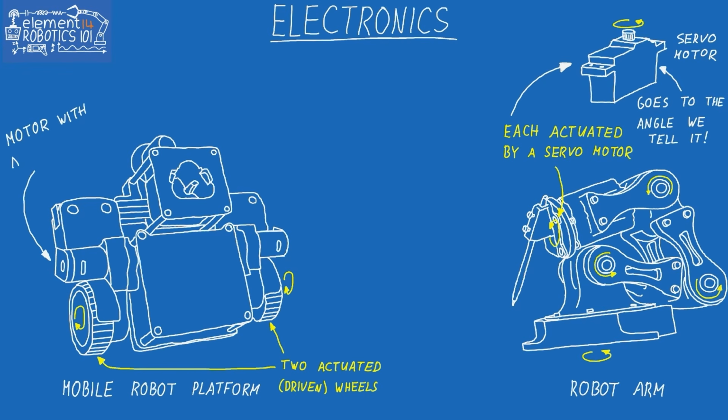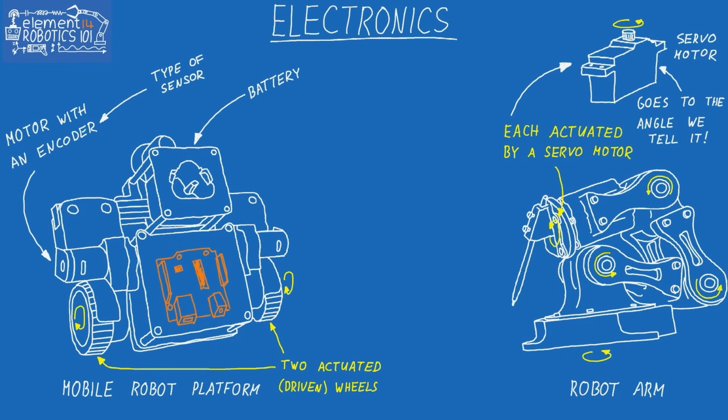These motors come with encoders, which are a type of sensor used to measure rotational angles and speeds. We will experiment with them in this series later on. We also need a way to power the robot, and in this case, this is done using a battery. To tie it all together, there is a microcontroller which acts as the brain of the whole robot. To get an idea of what you need to make your first robot, let's summarize the electronics from these two.